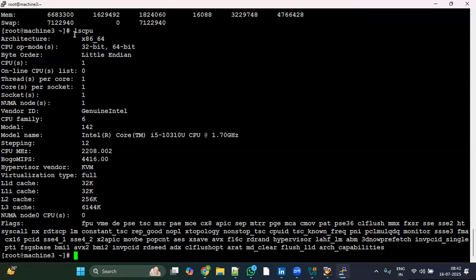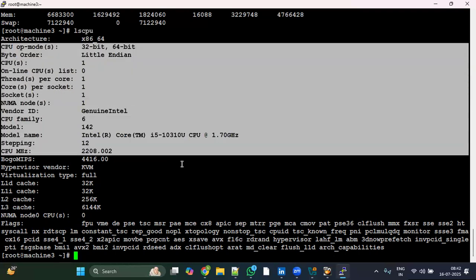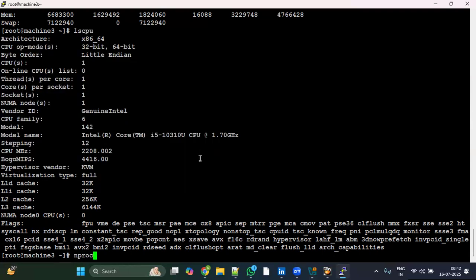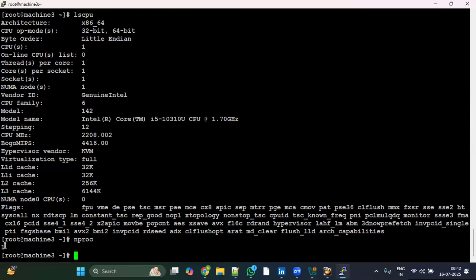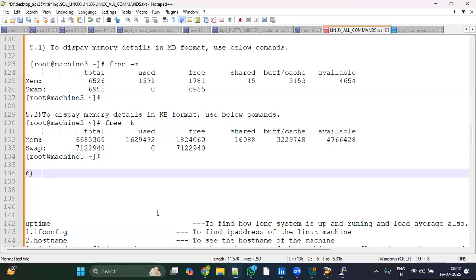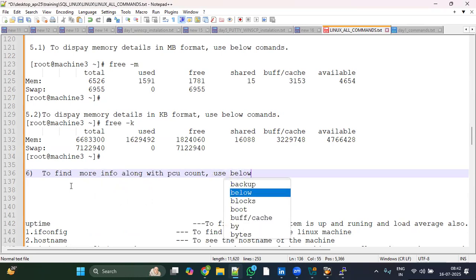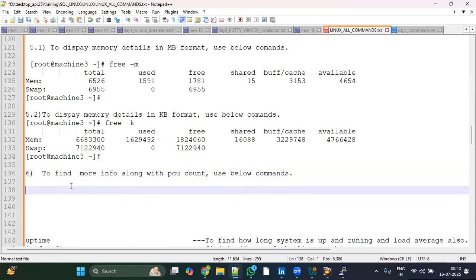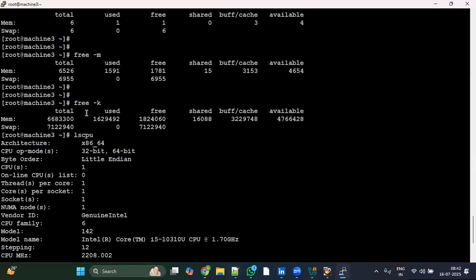Suppose you want to print only the CPU count, not other details, you can use nproc. How many CPUs are there? Only one. To find more information along with the CPU count, use the below command, lscpu.